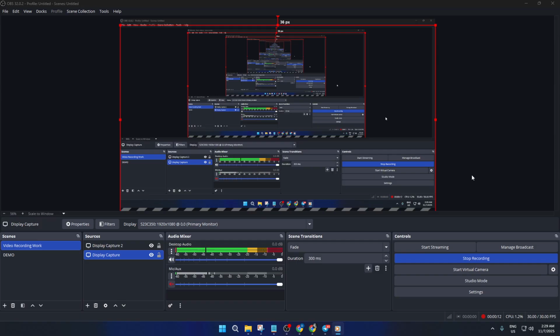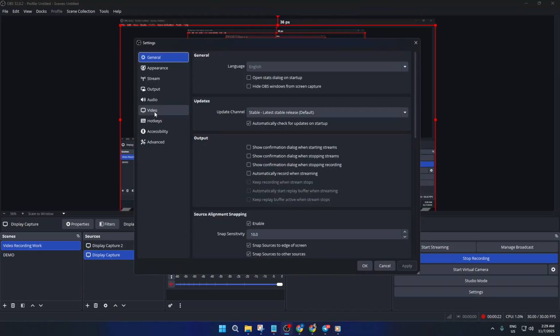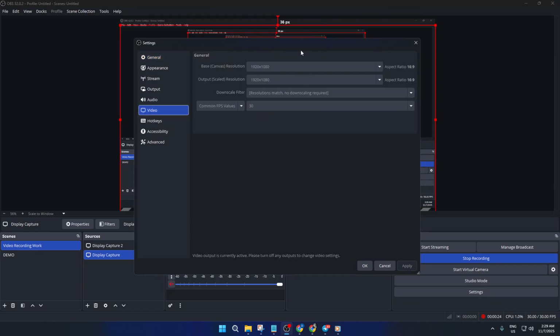Let's dive in. First, we need to set up our recording space inside OBS. Go ahead and open OBS Studio, and let's tweak the canvas resolution so both your screen and webcam fit neatly side by side without overlapping. To do this, head to Settings, then find the Video tab. Here's the trick: you'll want to double the width of the base and output resolutions. So if your typical screen size is 1920 by 1080, change both the base and output to 3840 by 1080.